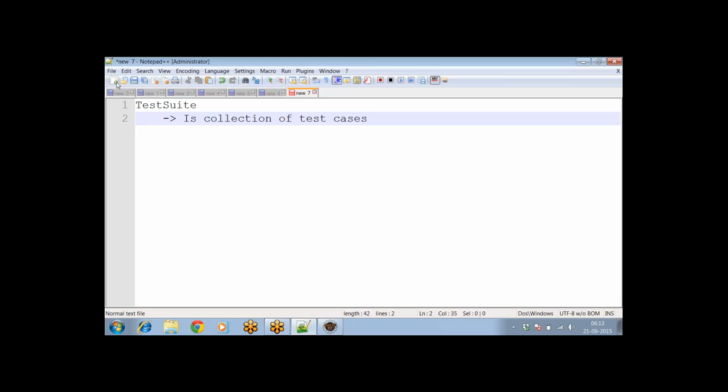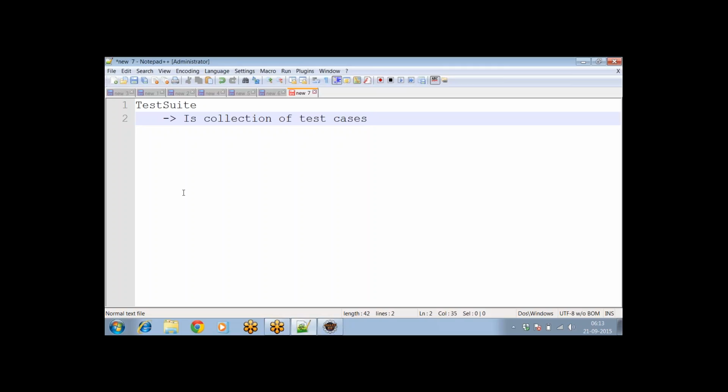Now you may have several test cases, multiple test case classes. Now we can group them together if you want to execute them, or you can have related test cases that you would like to group. This is something like a packaging concept. Generally we use a package to group similar classes together, right? And here as well, in JUnit, we can group similar test cases together using a test suite, and then we can execute them.